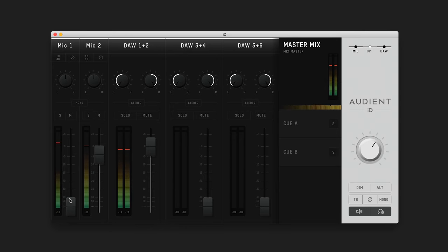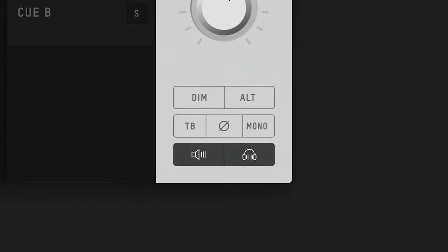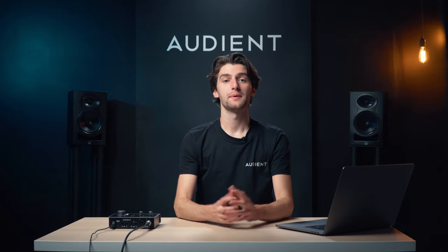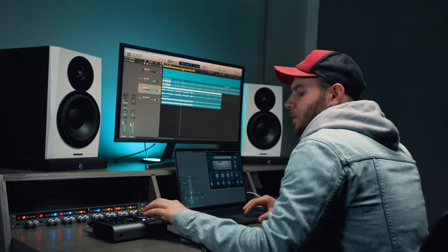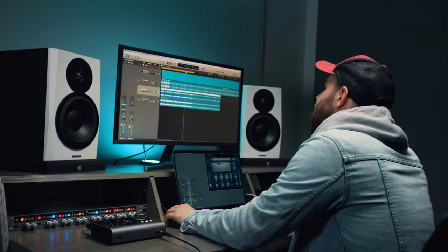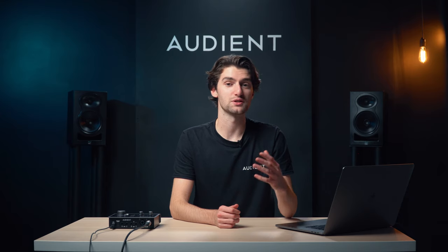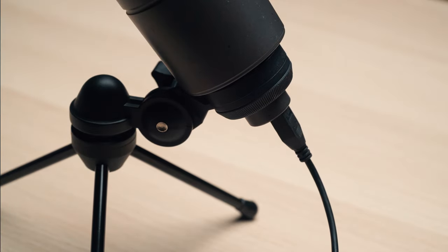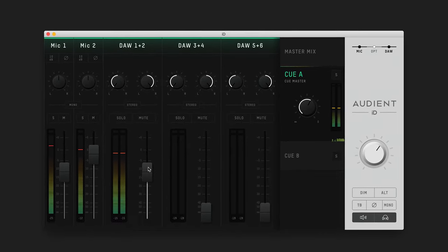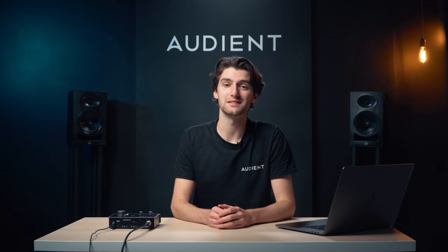Take control of your audio routing with the powerful but intuitive ID Mixer app. Create and customize ultra-low latency headphone mixes, utilize the flexible monitor control system, or simply keep an eye on all of your levels. From here, you can also access ID14's talkback feature, which opens up communication between an engineer and an artist. ID14's dedicated talkback technology enables you to use any audio source connected to your computer, such as the built-in or USB microphone as your talkback mic, keeping your valuable mic pres free for recording. So whether you use it to take on large sessions or simply need it in the background, the ID Mixer gives you total control from one easy-to-use app.